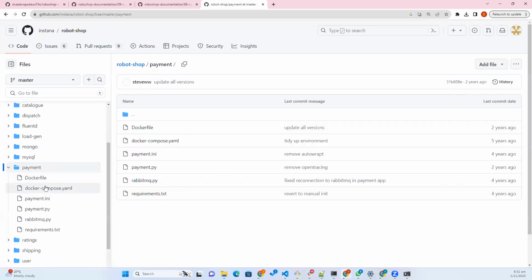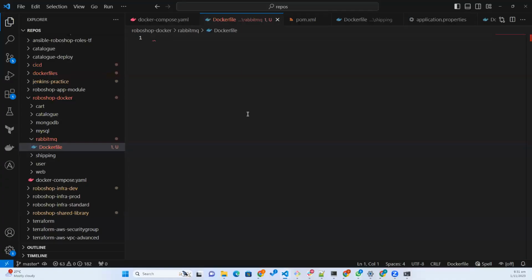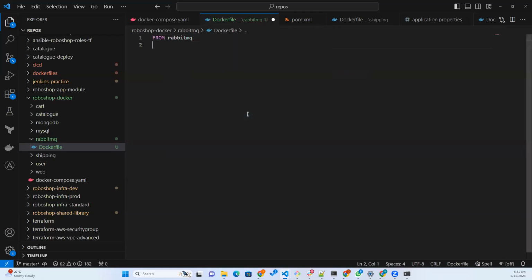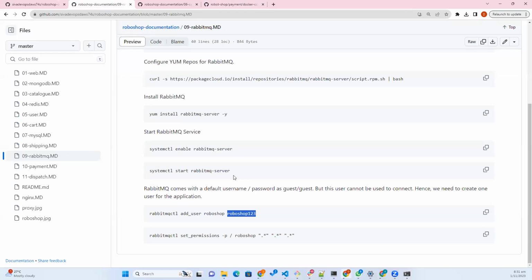Okay, inside the payment, they have mentioned it. So you can take this image and just mention it as RabbitMQ. We'll take the latest image. From RabbitMQ, this is the image I want. I don't need any extra things except username and password. That's what we are doing, installing and setting the username and password.